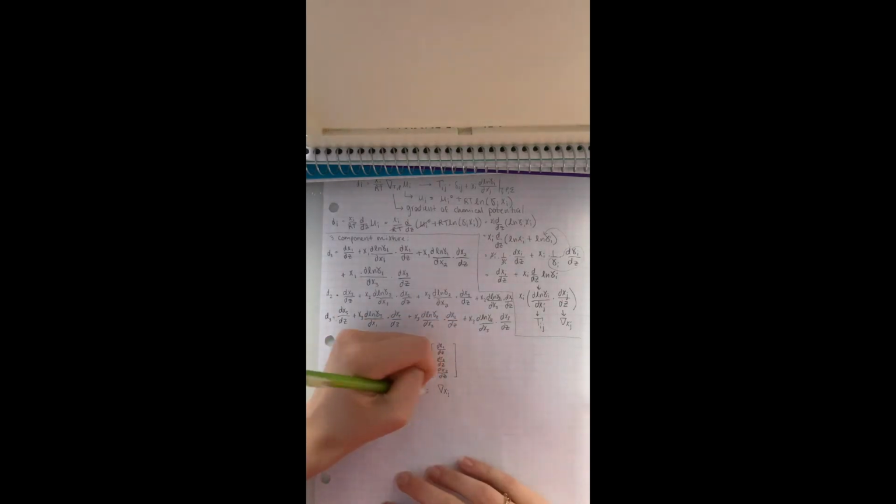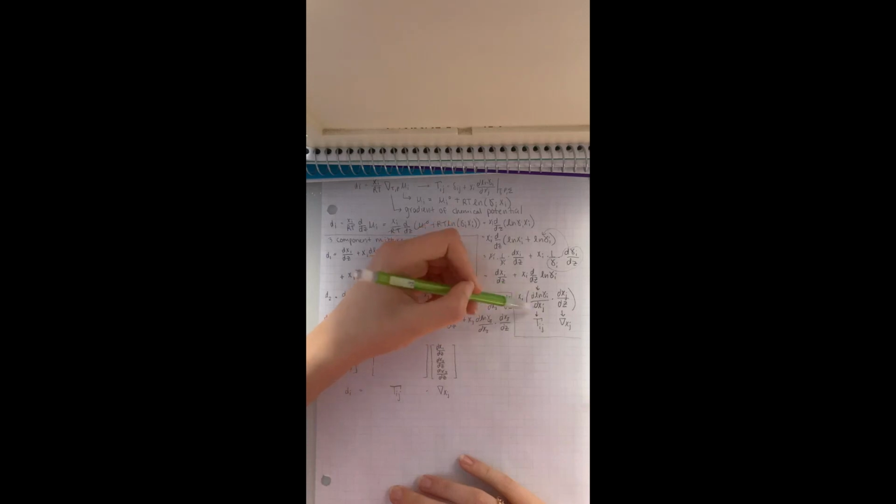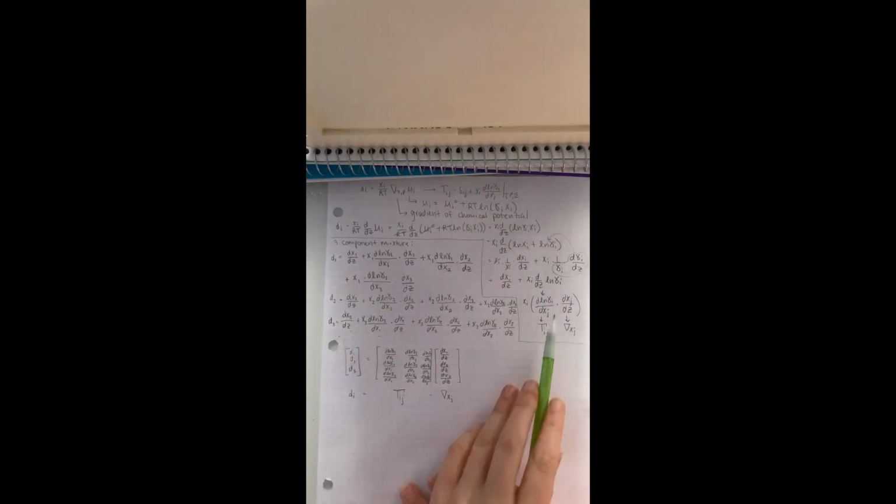And this other matrix we can think of as being the thermodynamic factor. This term right here accounts for those non-idealities due to the activity coefficient. So if we plug this term into our matrix, okay, once I've plugged in this value for my matrix, the matrix is almost complete.